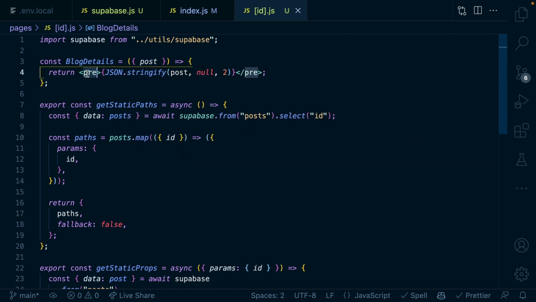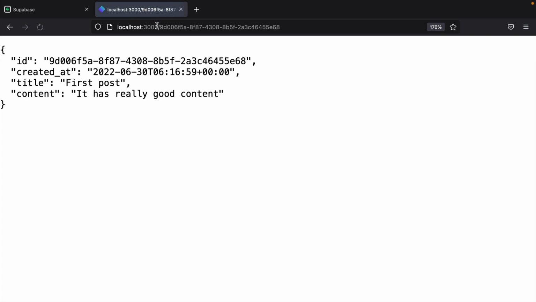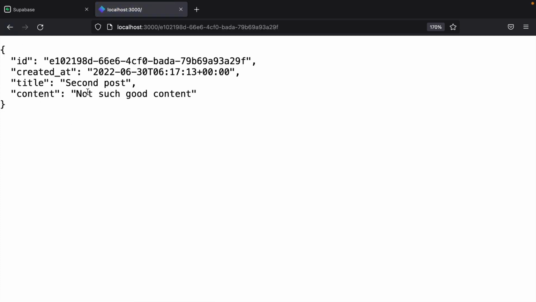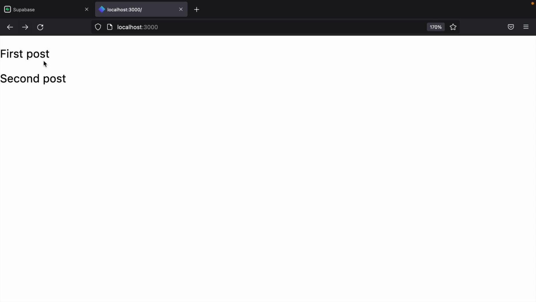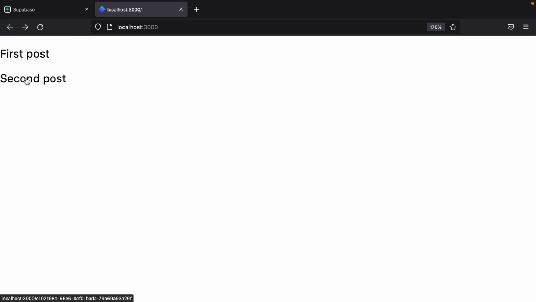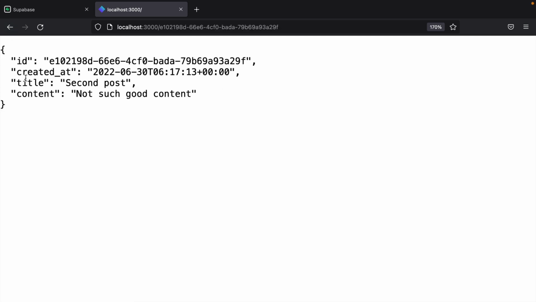Now if I save this and head over to our 404 that we were getting before, we can see that we now get back all of the columns for that particular row, or for that article, in our Supabase database. And if we were to go back and navigate to our second post, we would see the content for that one. And so this is awesome. All of these pages have been generated statically, and they're super, super fast. If I come back to this page, every time I refresh, it's almost instantaneous. And if I click through to the first post, it doesn't need to make a request to Supabase to get this data, because all of that has happened at build time.